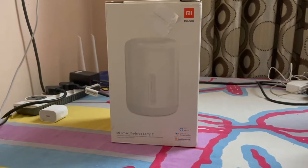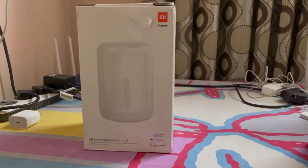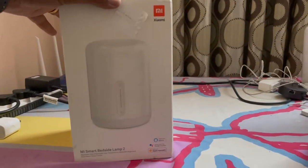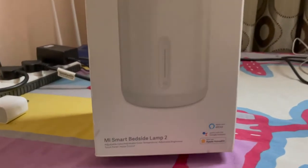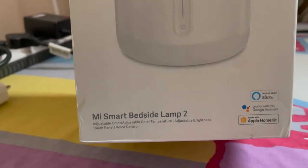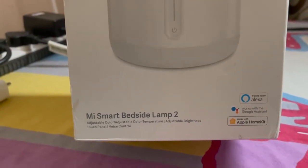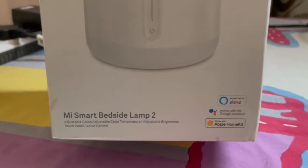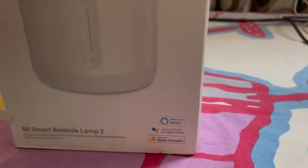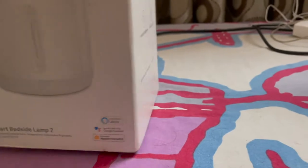So today we are going to do a quick review of MI Smart Bedside Lamp 2. So this is the packaging, as you can see. Okay, let me show you up close. So this is MI Smart Bedside Lamp 2. It has adjustable colors. You can adjust different color temperatures, brightness. It has a touch panel and voice control. Okay, it also works with Alexa, Google Assistant and Apple HomeKit.